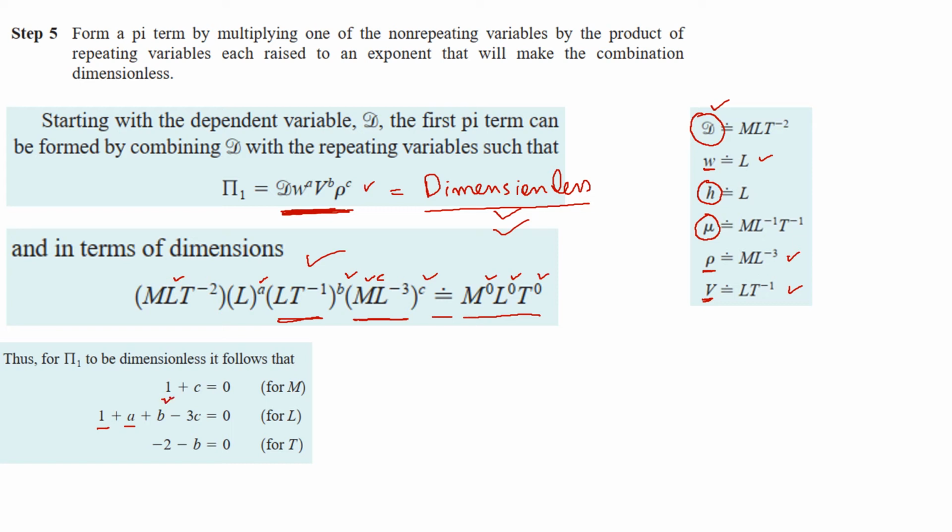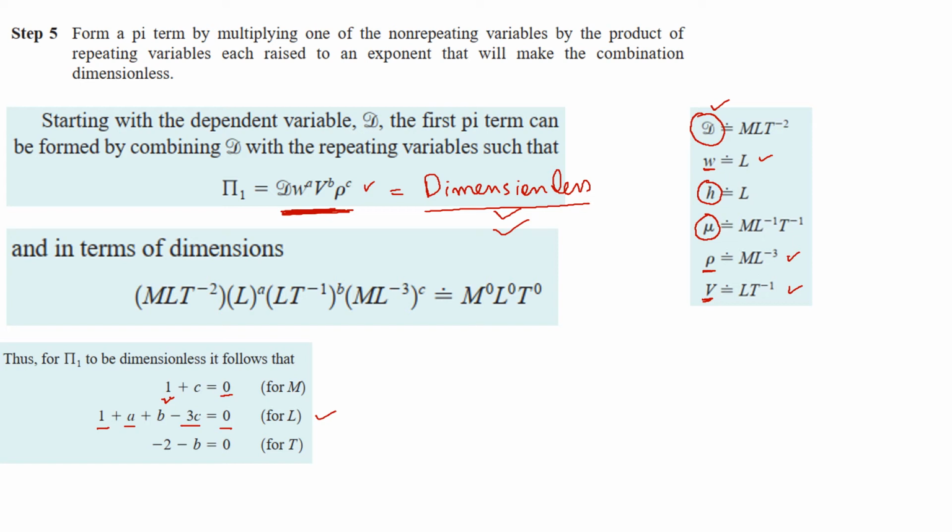And then in the density term, the length power is -3 multiplied by C, so that is -3C, which is equal to 0 for length. And on the right hand side you can see that its power is 0. Similarly for mass, on the right hand side the power of mass is 0, so that's why they are also equated to 0. Now for time, you can relate to these equations how we are writing them.